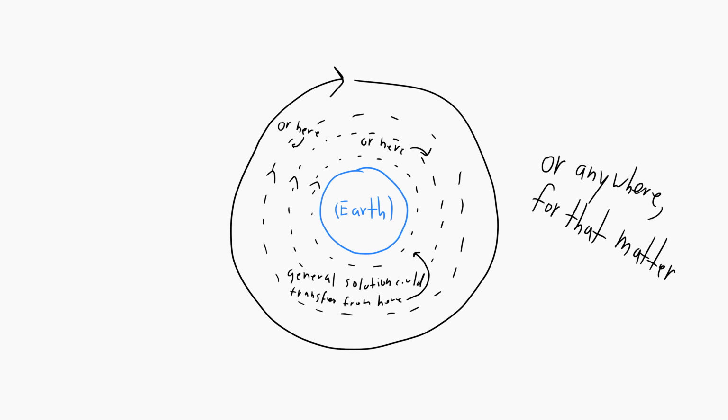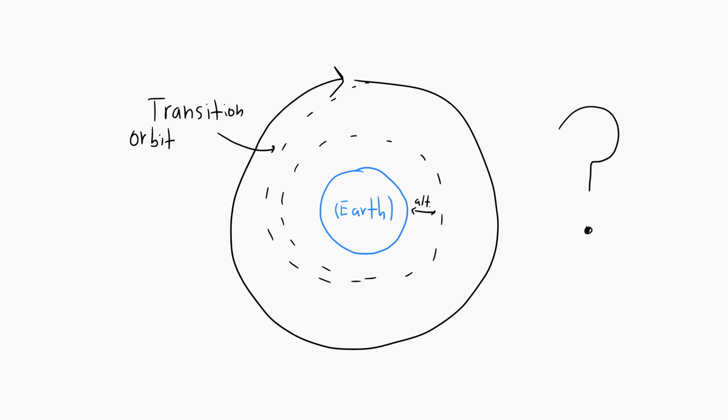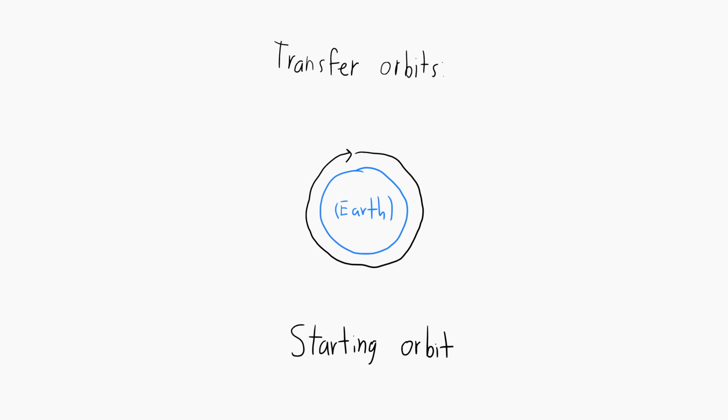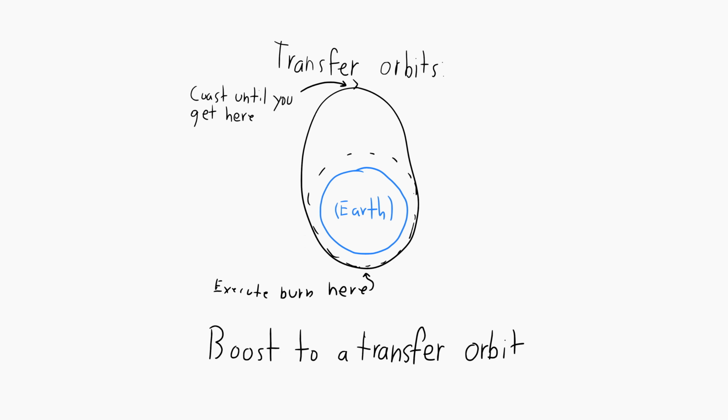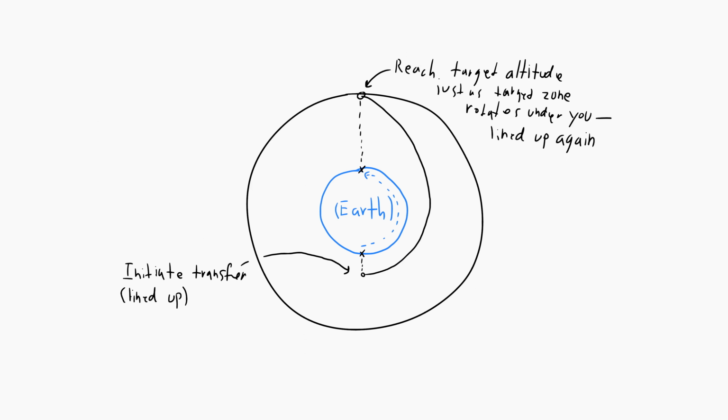I found myself wondering if there were any orbital altitudes that had a natural synchronization when transitioning into a geostationary orbit. So my first goal was to find an altitude from which you could wait until your target zone was under you, and then burn to geosynchronous orbit and get there right as your target zone is passing under you again. The answer is sort of. You can do it, but you'll have to wait.